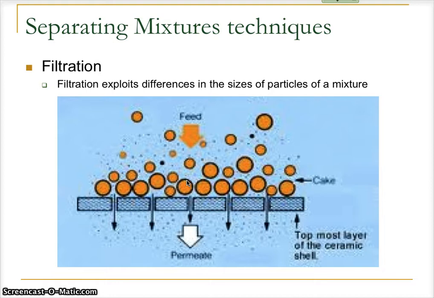Now you can buy filter paper with all different size holes in it. You could buy them with very, very small holes, medium-sized holes, larger holes, and based on what you're trying to filter, you could do all kinds of filtrations with properly sized filter paper. If you're a scientist, you would know what size you're looking for, and you'll simply buy the filter paper with that size hole in it.